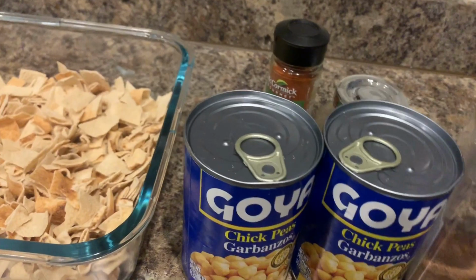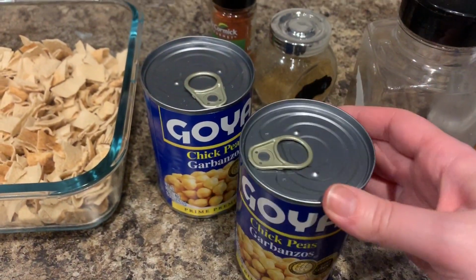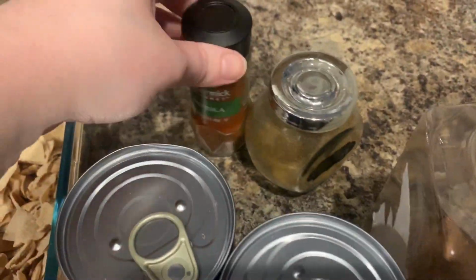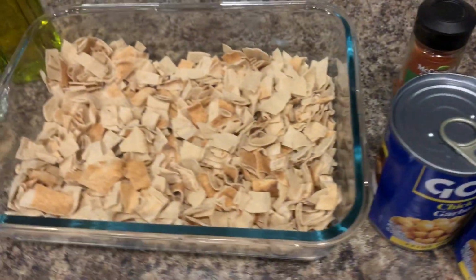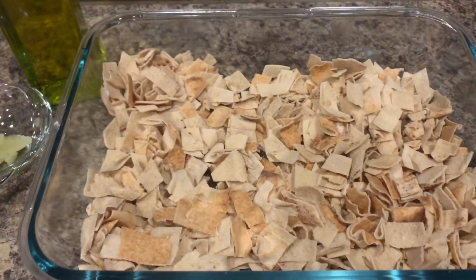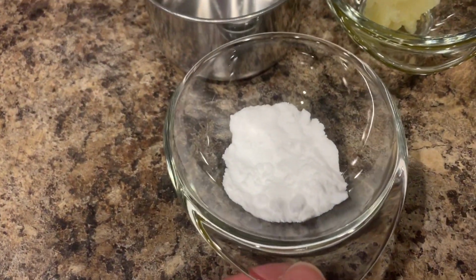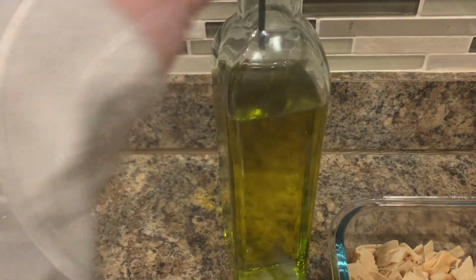And these are our ingredients. I have here 2 cans of garbanzo beans, and we're going to need salt, allspice, paprika, and ground cumin. I have here about 4 pita breads that I cut up into pieces like this. I have 1 teaspoon of baking soda, 1 teaspoon of garlic, and we're gonna need some olive oil.